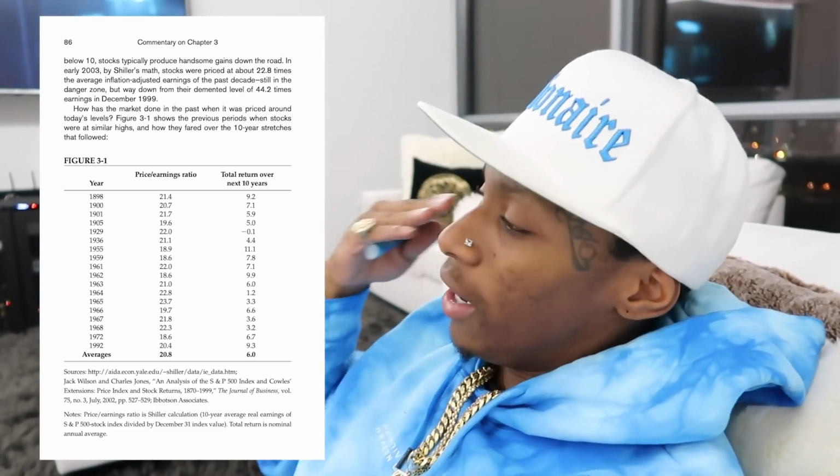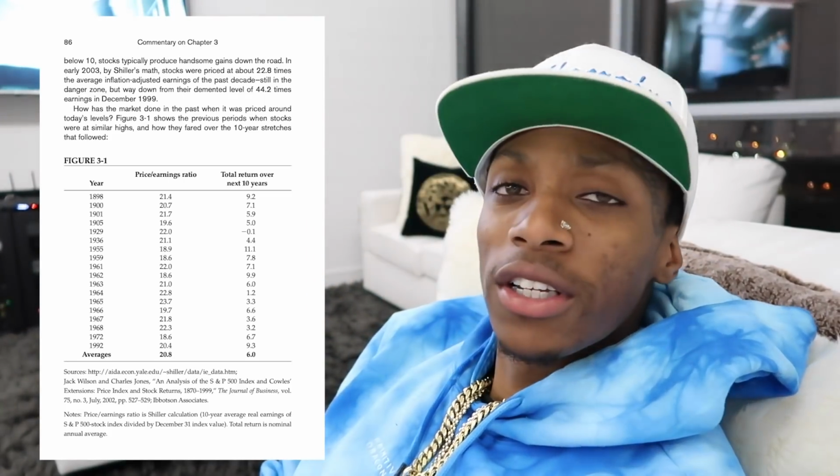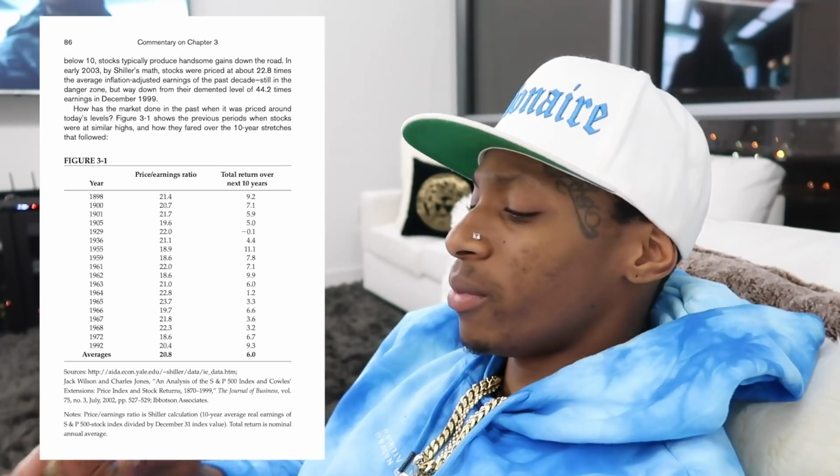But look, in The Intelligent Investor, it's literally teaching you how to become an intelligent investor, by paying attention to the long term. See, a lot of people don't want the consistency. You guys want to make $1 trillion tomorrow and be rich tomorrow. You think that's how this works, yeah? But check it. It's all about steady returns. You want to have a consistent gain. That's really how you increase your financial gains. You have to have that consistency.